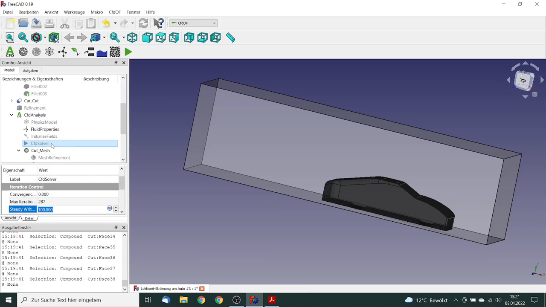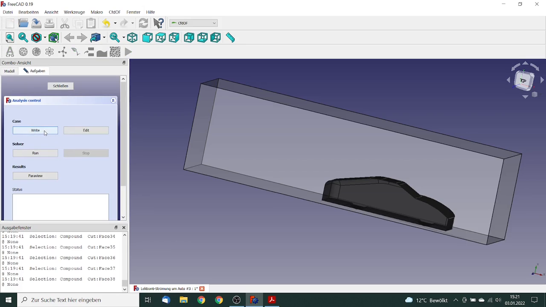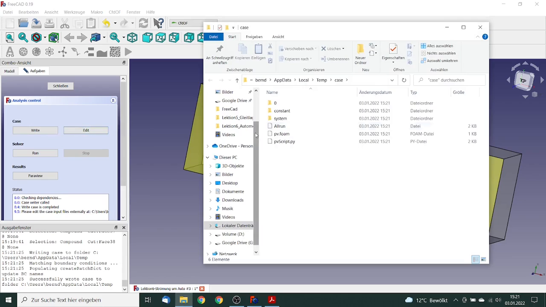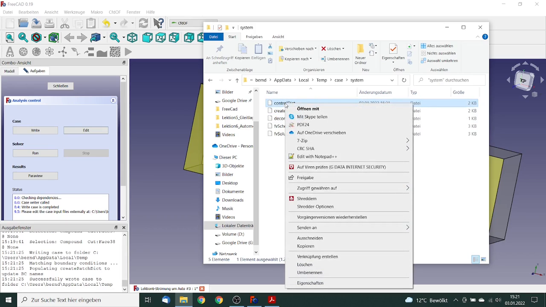We make a double click on the CFD solver, write the case. We want to know the forces on the car as well. So we must edit the case. We click on Edit, go to the directory System, and edit the controlDict file.